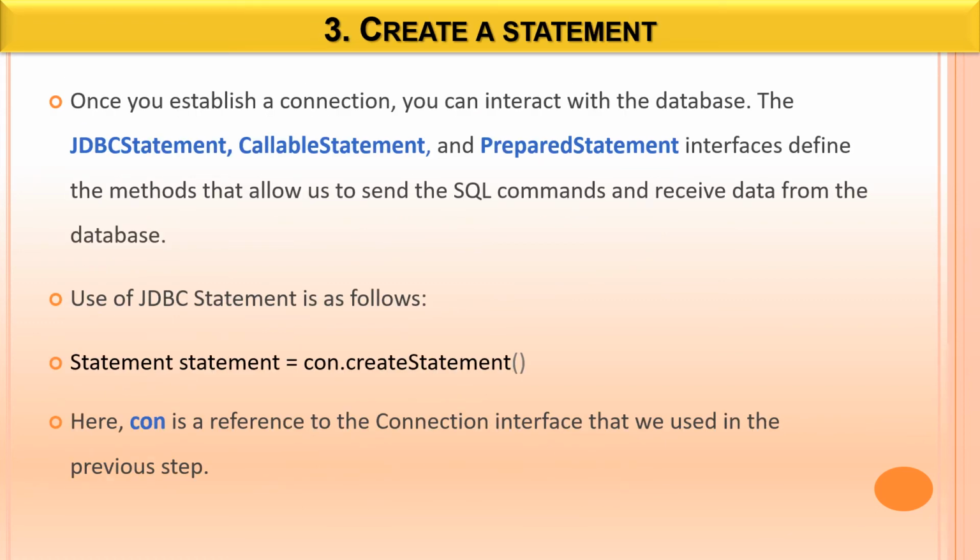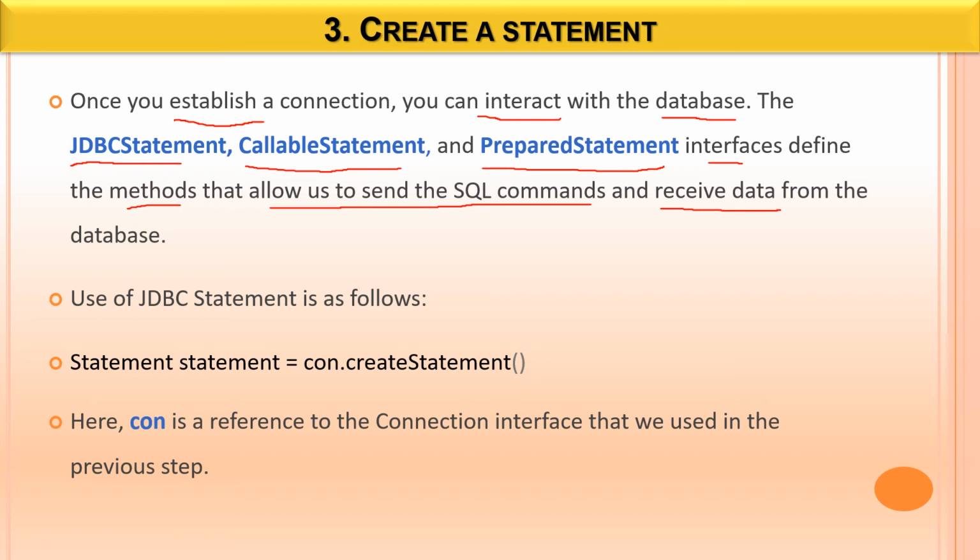Third, we have to create a statement. Once we establish a connection, we can interact with the database. So what is the creation of statements? The JDBC Statement, CallableStatement and PreparedStatement interfaces define the methods that allow us to send SQL commands and receive data from the database. The use of the JDBC statement is as follows.